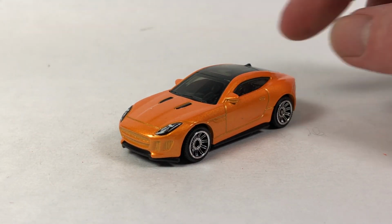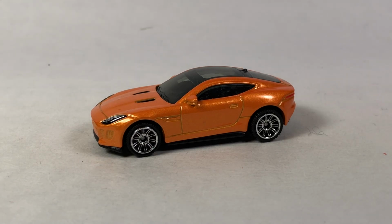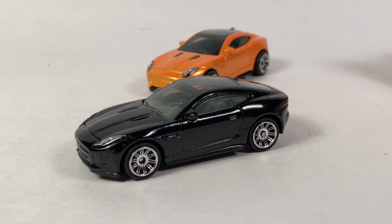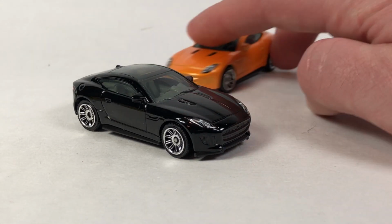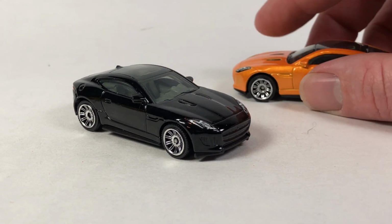It's pretty awesome. And then we got this car. I think this is recent. It's got to be. It's a Jaguar F-Type, copyright date 2015. Pretty sure I got that one in orange. Pretty nice looking. I don't know if I have it in black. But that's pretty sweet. Probably have to double check both of these because now that I'm looking at them, I'm not really sure if I have them or not. I'd be pretty sure I have the orange one, but I don't know about the black one. So we'll have to check that out.